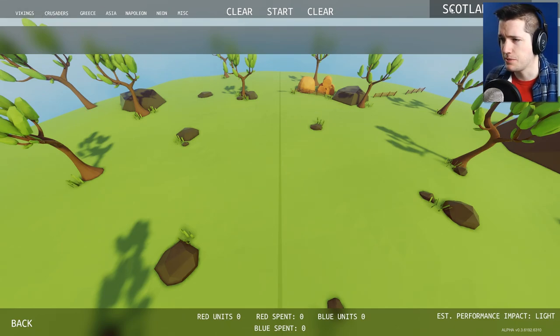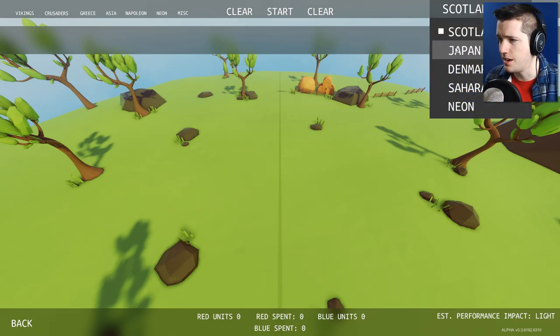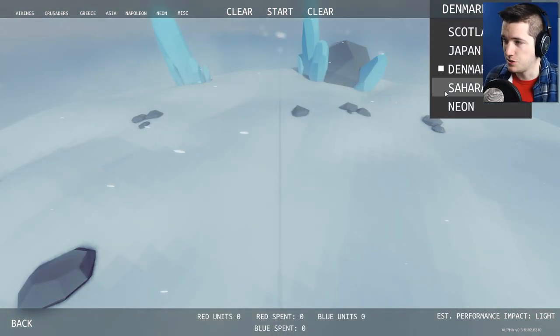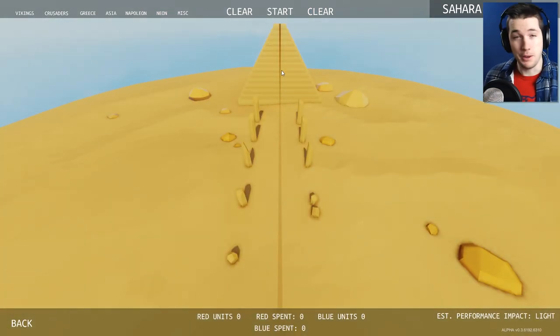They've also changed the maps a little bit. You can see some little details over there. The Japan map is awesome now. Look at this. There's a big old bridge in the middle. We got the Denmark map. It's just like big snow, Sahara. There's a big pyramid and these things. Actually, my troops keep getting caught in them.